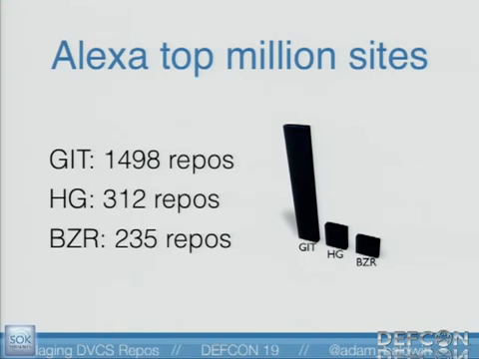So we wanted to understand just how large a scope this problem was, right? Who's doing this? And so we scanned the top 1,000,000 Alexa sites, and we found roughly 2,000 repositories out of those 1,000,000 sites. So it's not real common, but as you will see, the impact and the information that we can extract from these repositories is pretty significant, extremely useful to an attacker, and gives you that foothold that you might need. Obviously, the most popular was Git out of all those, so that's what we'll demo in a bit.